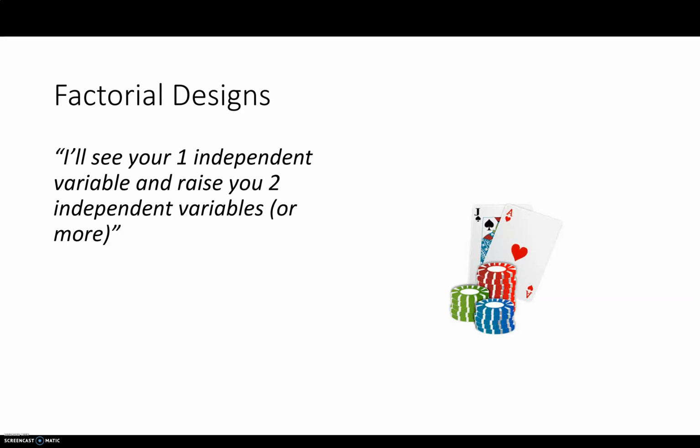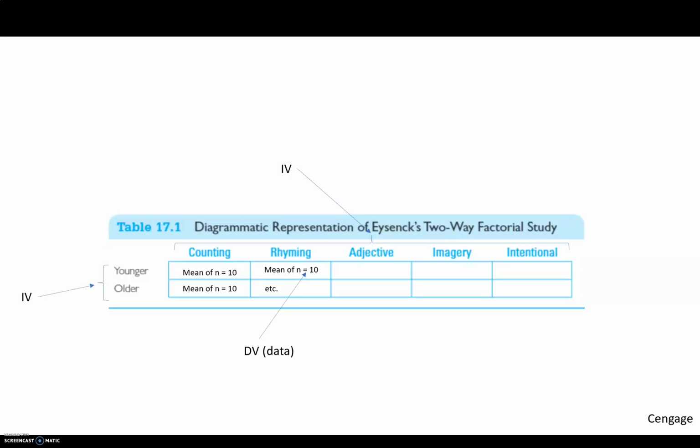Okay, so maybe you're looking at depression severity scores in a placebo group, a treatment 1 group, and a treatment 2 group. Okay, so your independent variable is which group you belong to, whether you belong to the control, the treatment 1, or the treatment 2 group. The dependent variable is the data, as you recall, so the dependent variable would be the depression severity scores. Okay, now we don't have to be limited to just one independent variable. We can have multiple, and that's what we'll get at with factorial designs.